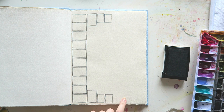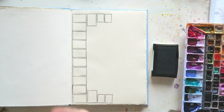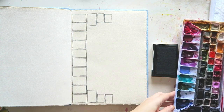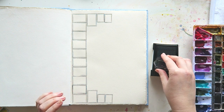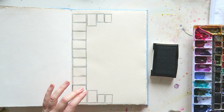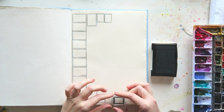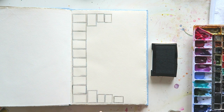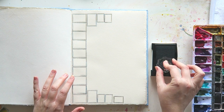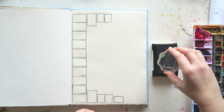And now I'm going to stamp the insert part, and I'm going to try and remember that I have here a combination of full pans and half pans, so hopefully I remember to put them in the right places. And I think also this looks really nice when it's stamped more tightly. So I'm going to try and do that.